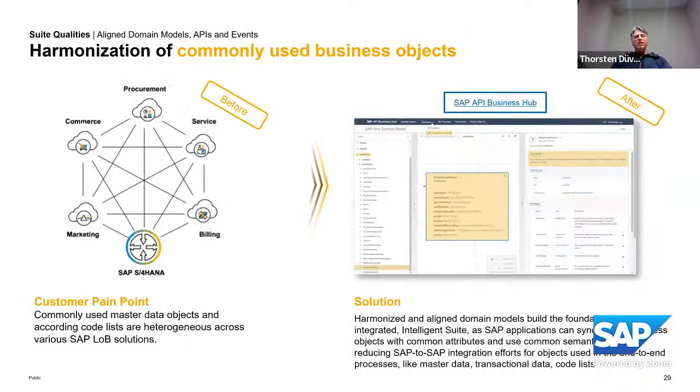The next one is then also design, which is also APIs, domain models, events. What Stefan also said, in the picture we saw of this business process as a service, there are a lot of lines, and all these lines you see there are integration. Could be user integration, process integration, event, API, whatever. And you need to have a lot of integrations there to really enable this composable process in a composable ERP. And there's a lot of standard content, and it's continuously growing, what is built into the integration suite, but also documentation in the API Hub and all this.